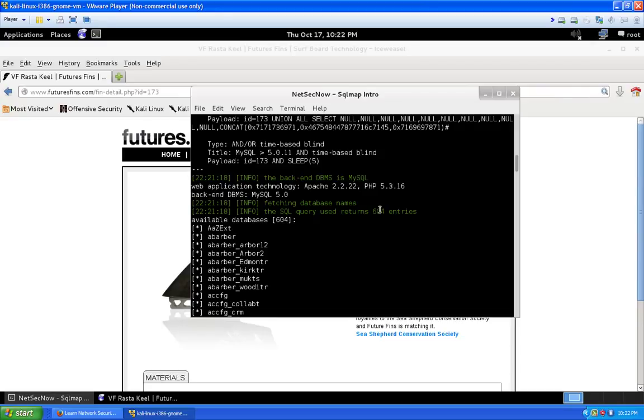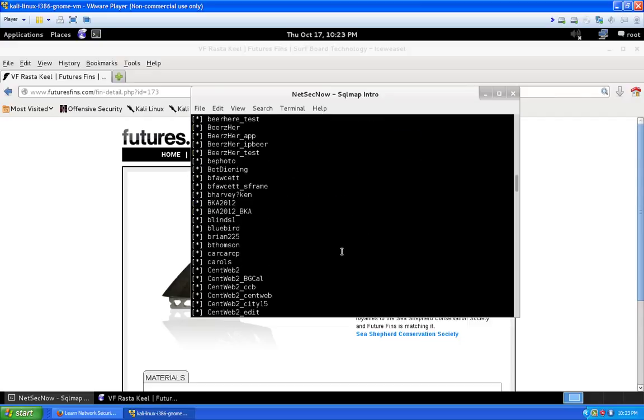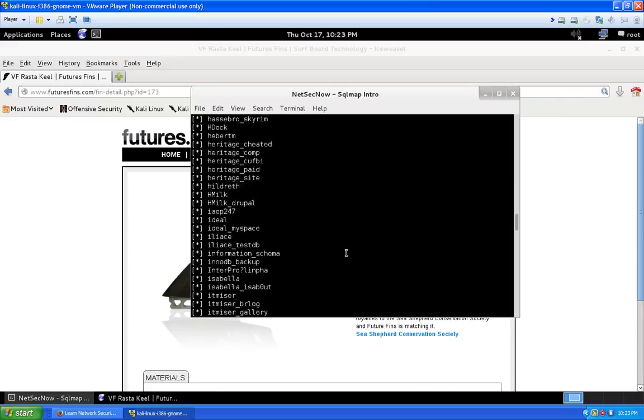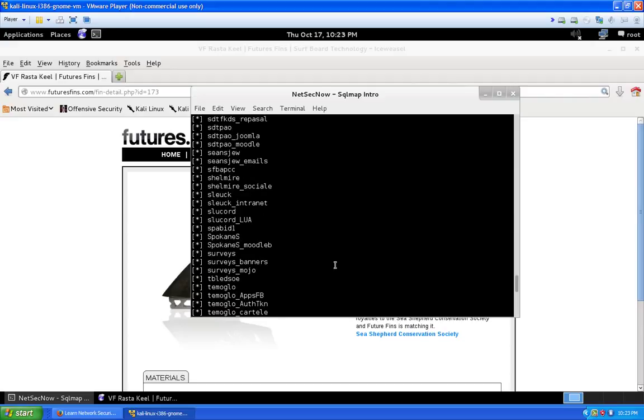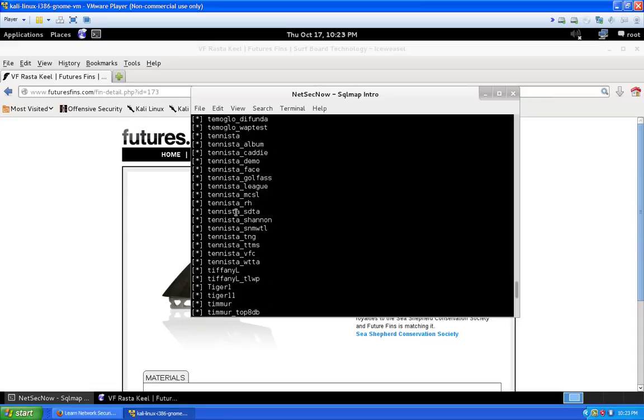Now, of course, when you're looking for interesting databases, something like users or CMS or something to that effect, again, 604 results are returned. I'm not going to go digging through each one of these, but obviously if we were doing a pen test for our customer, we definitely want to see what each and every database is giving up. Okay, so I'm just going to pick any random one. I'm going to try to look for something called users, and I don't think it's going to be in here. Yeah, there's nothing in here, users. So we're just going to pick any random one from up here.